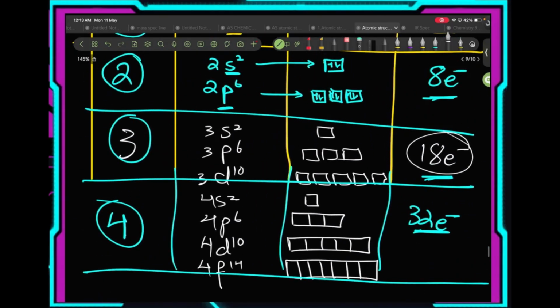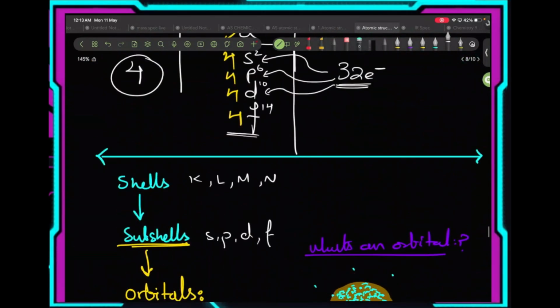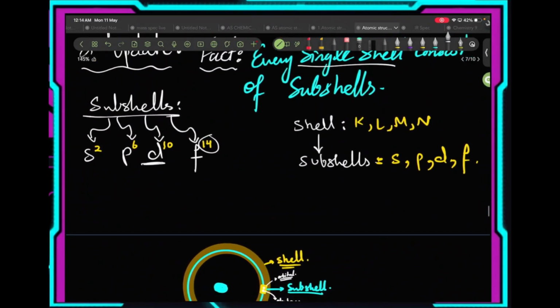The third shell would have to accommodate 18 electrons, and to fill in 18 electrons it needs 3 subshells, and each subshell has a set number of orbitals in which it can accommodate those electrons, right? So d, now we'll just do it right here. How many orbitals does s need in order to fill in these 2 electrons? It has one orbital, right? And what about p? It has 3 orbitals, d has 5 different orbitals, and f has a total of 7 orbitals to accommodate these 14 electrons. Okay, now let's continue from here.